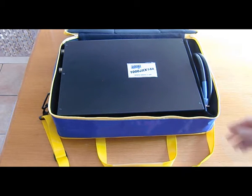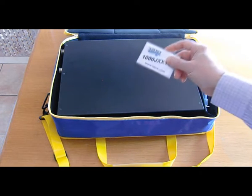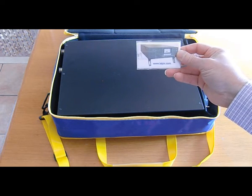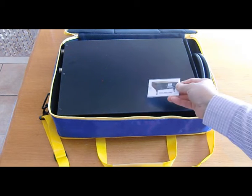Last but not least, you also get a USB stick with a nice control program that I will show you later during operations.